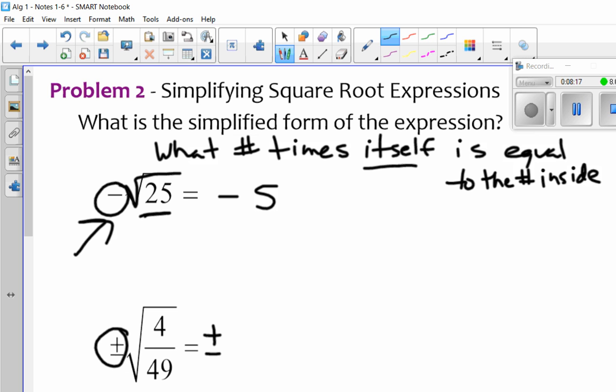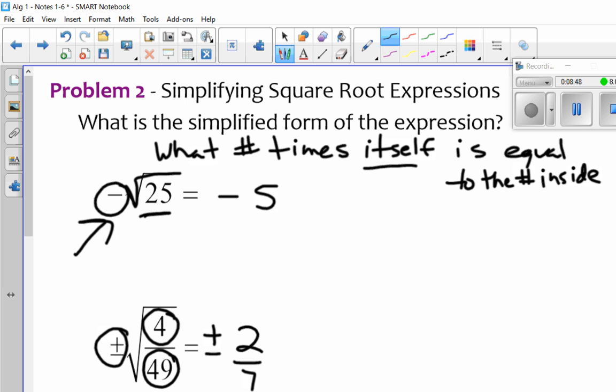And now I'm going to ask myself first, what number times itself gives me 4? So 2 times 2 gives me 4. And then I ask myself what number gets me 49. And I hope I remember that it's 7 times 7. Okay. So just kind of a square root thing that you should have gotten a little bit of before. Hopefully you remember what a perfect square is.